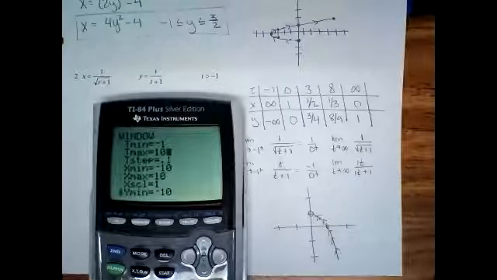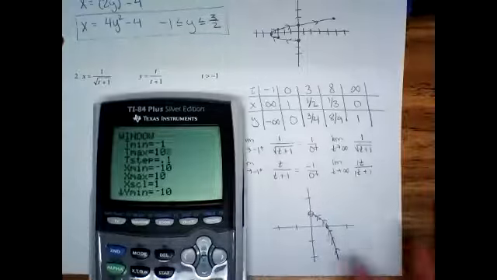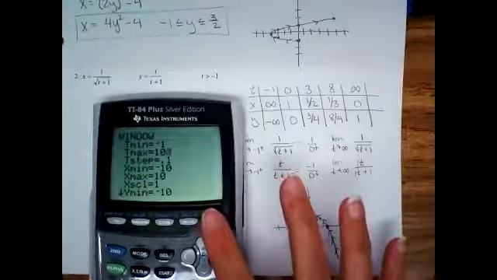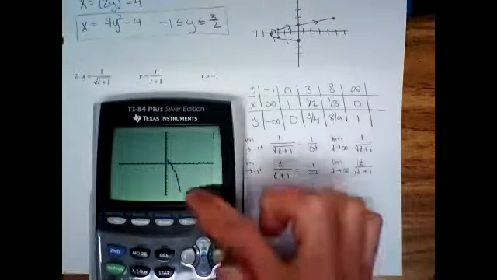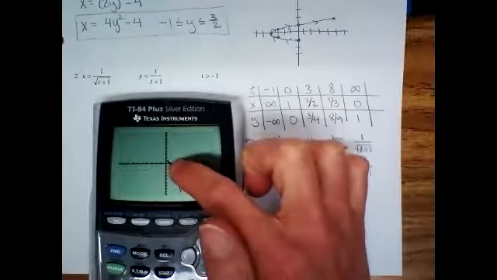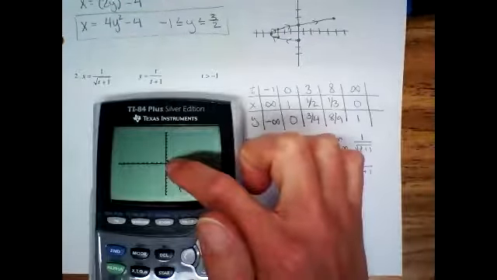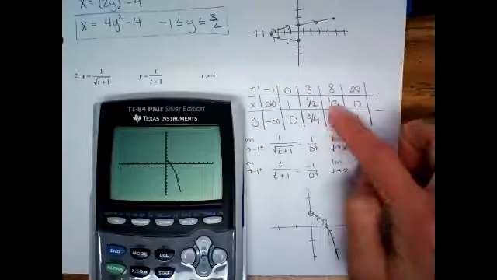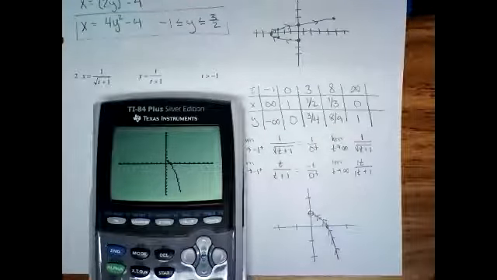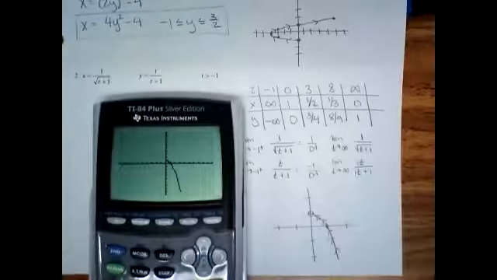I always leave the step 0.1. As you found out, if you make it too small, it's going to give up on you. All right, and then the rest you can leave at -10 to 10, or you can zoom in on it if you want, because this one's a bit smaller. But here, watch me hit graph. Watch the direction that it graphs it. You see how it started out down here and then, did you see it slow down a little bit? If you blink, you'll miss it, but it slowed down. That's because the values are getting closer and closer to each other. You know how we got 1/3, 8/9. If you keep going, the differences get even smaller. That limit approaches. Okay? Anyway, that's cool.